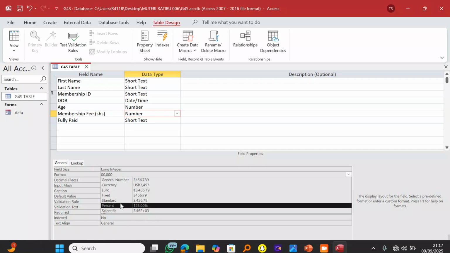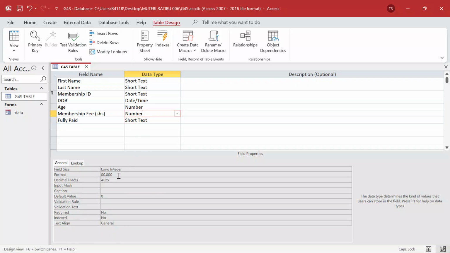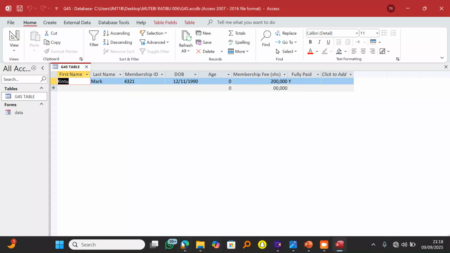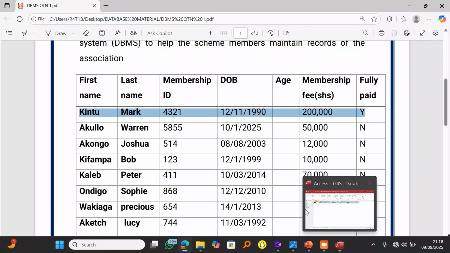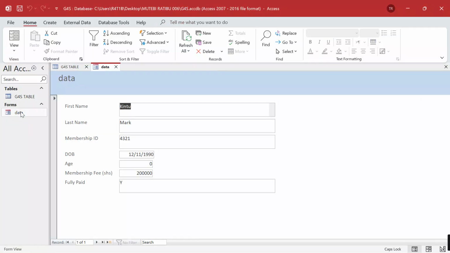So now when I come back here, I'll Control S, then I go back to my table. Yes, when I get back to my table, I see that under membership fee, everything has been customized. I have the 200, the comma, and the other 3 zeros. Now, after putting that down, allow me to continue to enter the information.